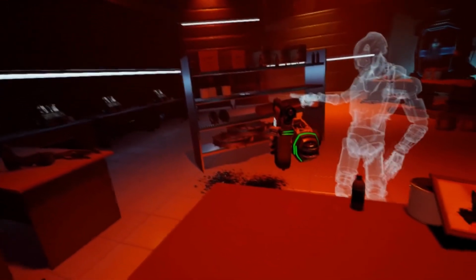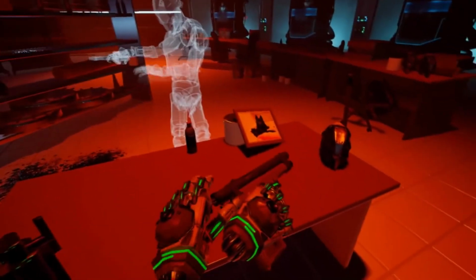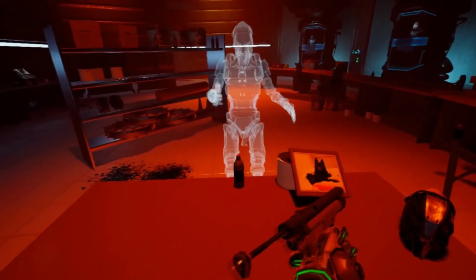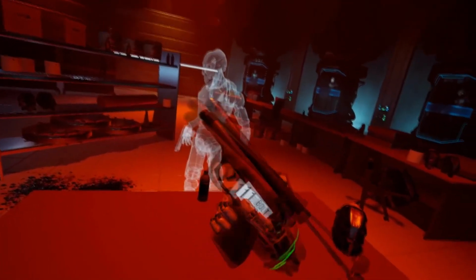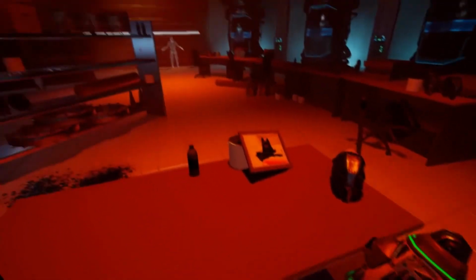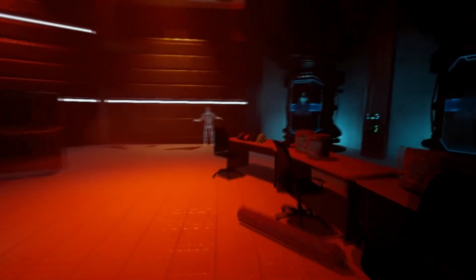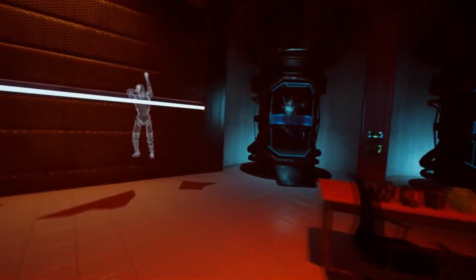The fact that you can be as super stealthy as you want. You can go prone if you want. You can sneak really freely, considering you don't have the wires holding you back. This is going to be an awesome game to own on the Quest. Sadly, it was delayed, but I am ready to pick this game up. It looks awesome. I know a lot of you guys are excited for this game as well as I. I know this is going to be one of the killer apps for the Oculus Quest. We need more games. We definitely need more games, and Red Matter and Aspire 1 are just some of the games that are looking to be awesome for this platform.